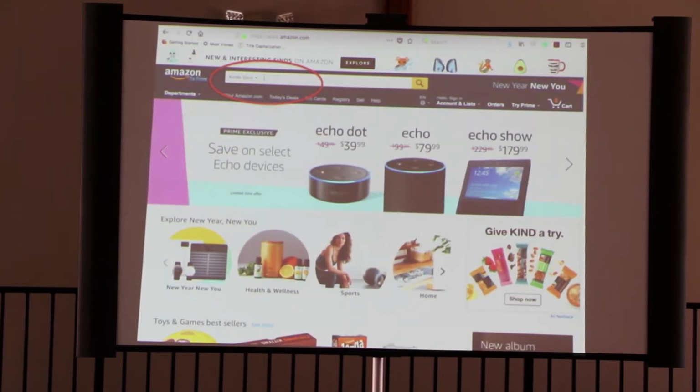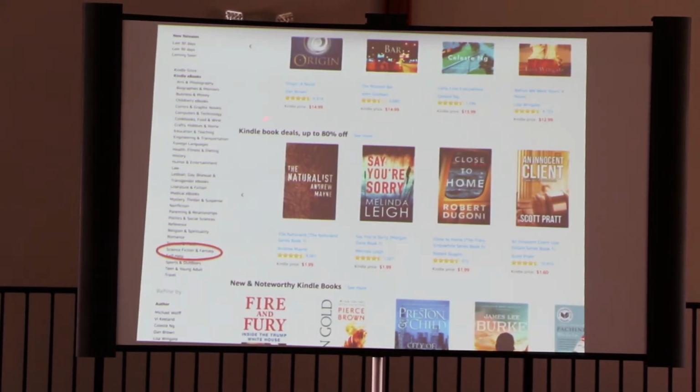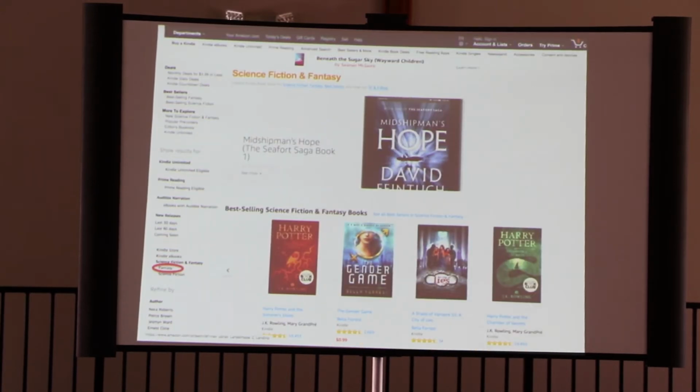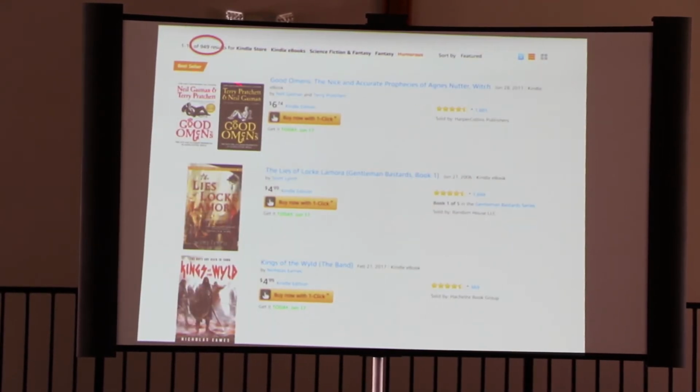So let's shrink it. You can find different categories to give them, and here's a little trick to do it. When you go on Amazon, go to the Kindle store in this little drop-down, put your cursor there and hit enter. So you get right into the Kindle store. Then you hit Kindle eBooks, and you have all your categories. For me, I'm science fiction and fantasy, so I'm gonna look at science fiction. I'm gonna check out fantasy. And, oh look, they have a humorous category, which my book is. And right there, 949 competing against versus 15,000, right?